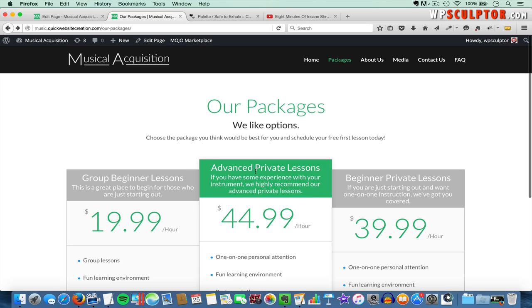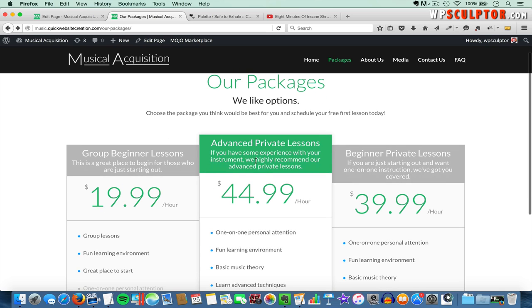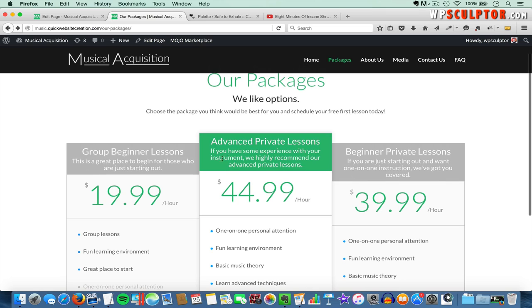Alright, so notice what that does is it bumps it up a little bit, so it's a little bit taller than the others, and also the header is now the theme accent color, which is great, and I actually want to keep the header color the theme accent color, but I want these other header colors to be the blue from my color palette. I think that'll look better than this gray that we have, and I think the white text will show up better on the blue.